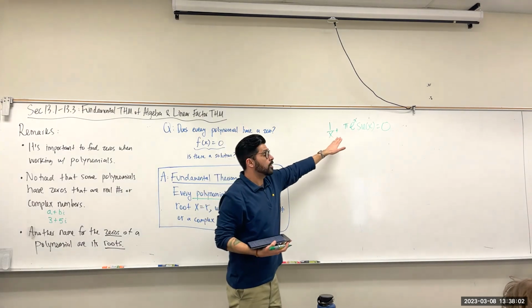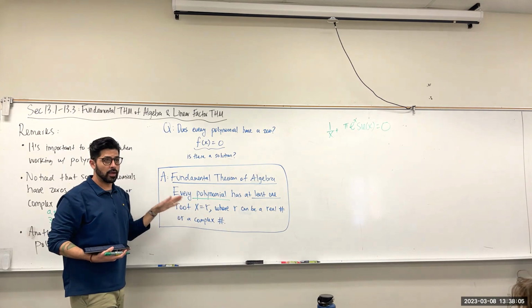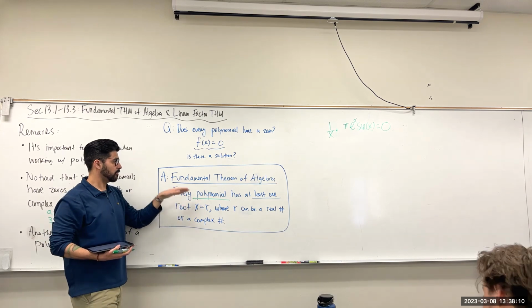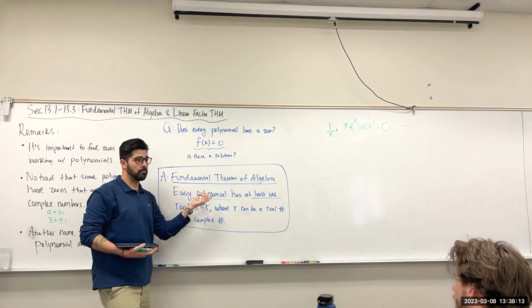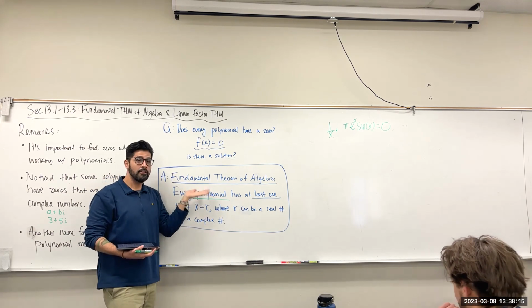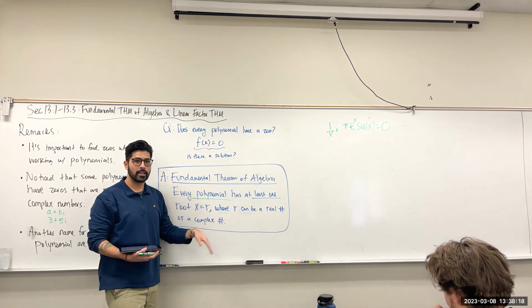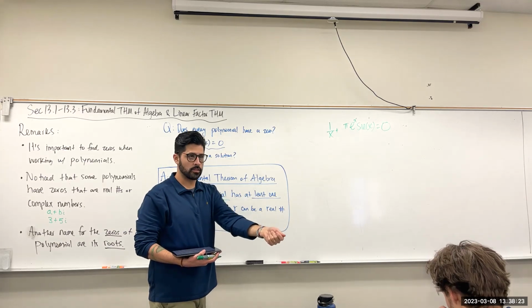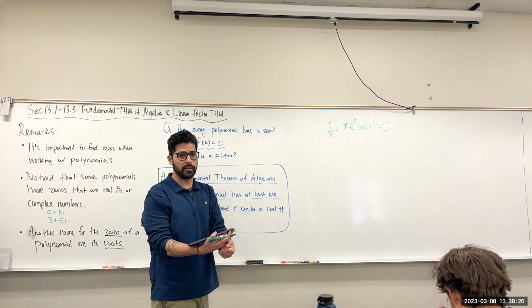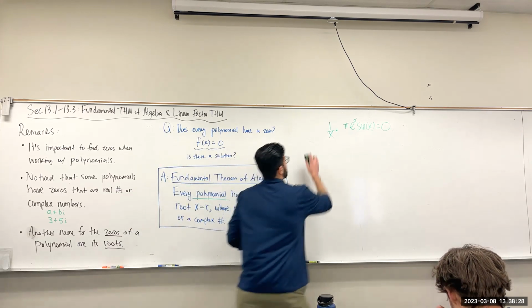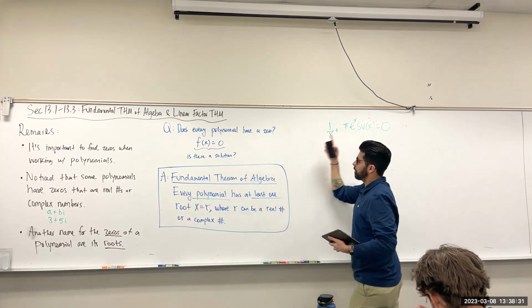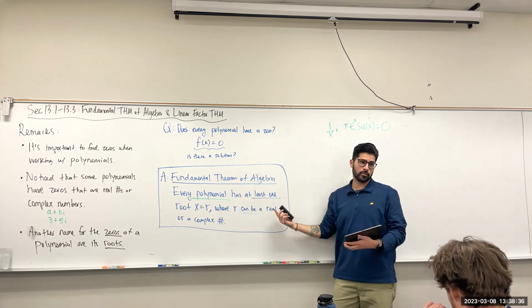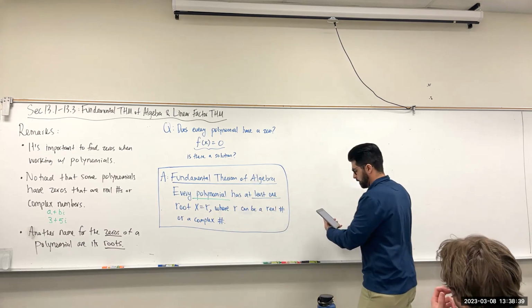I don't know. Can I use this theorem? No. Why can't I use this theorem? Because it's not a polynomial. So this theorem says, first I have to figure out what I have. If I have a polynomial, then I can conclude what? That it has at least one. So that's how you're going to use a theorem in the math class, okay? Here, I can't use this theorem because I don't have the beginning condition met. It's not a polynomial, so I can't say anything about its solution.